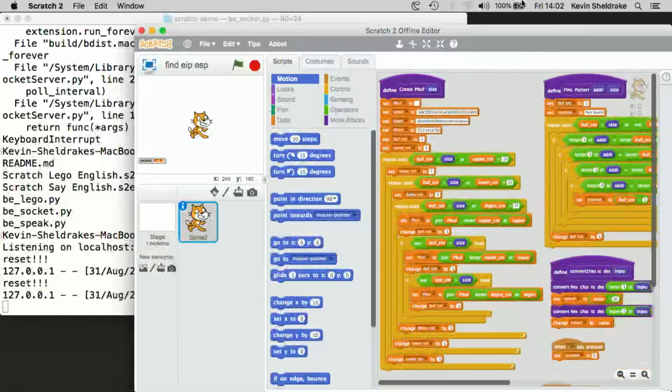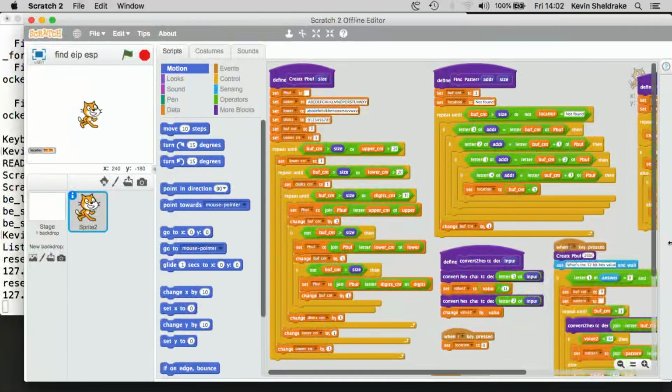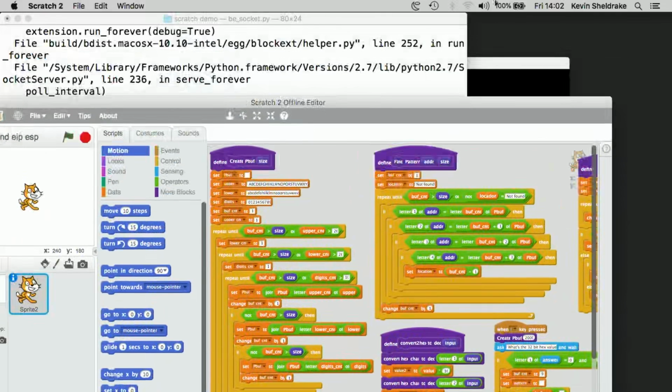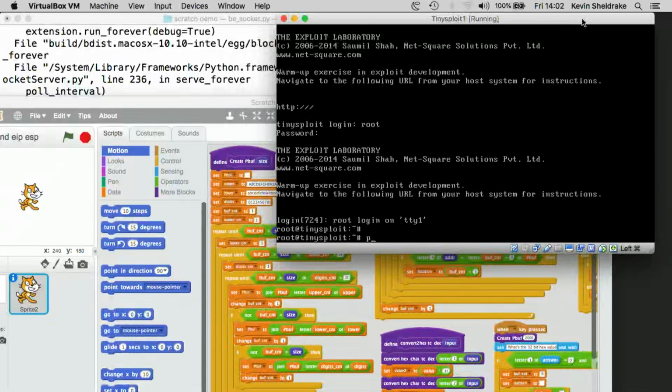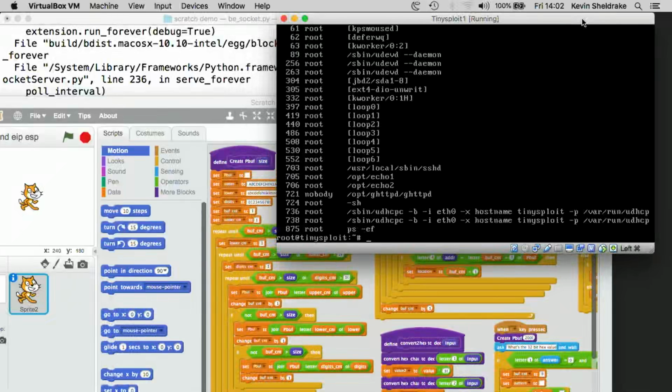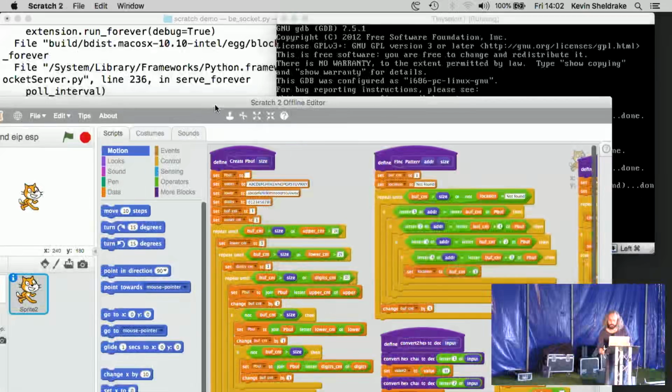As you can see, it's quite a bit of Scratch in this particular one. What I'm doing is sending a buffer of changing values to a web server to see where it crashes, and when it crashes, I'll be able to find it in GDB. So there's my actual machine. Right. We'll quickly connect to the web server with a debugger, and then we'll quickly send this.